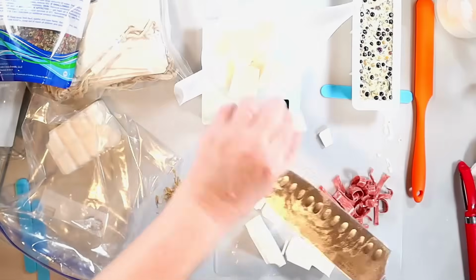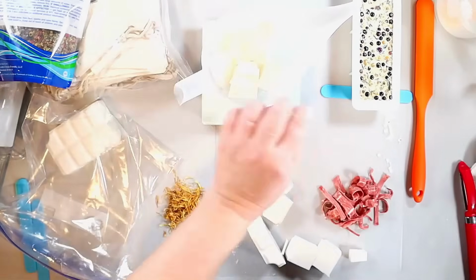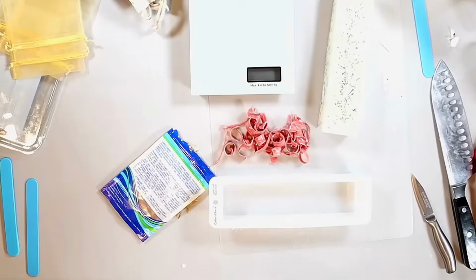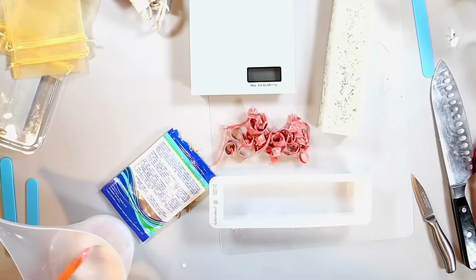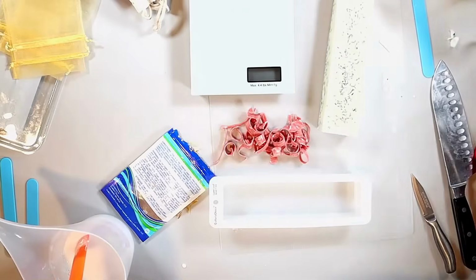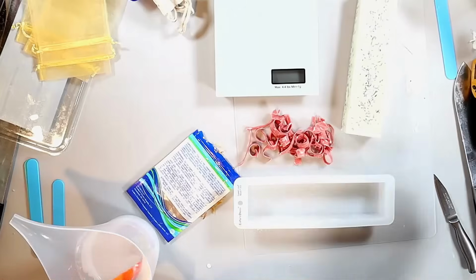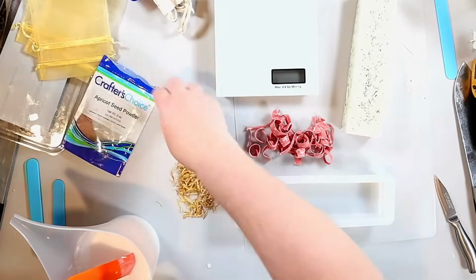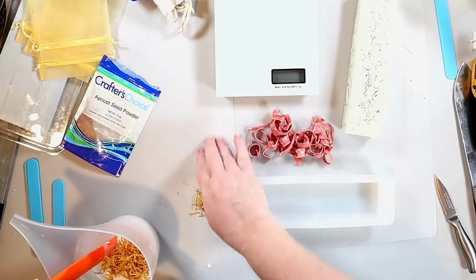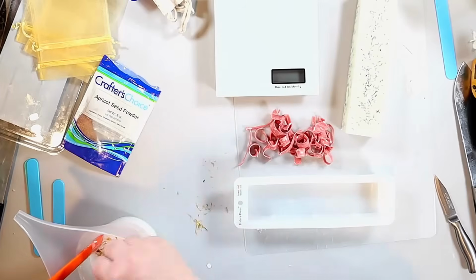But I measured out the exact same amount as I did for the first one that you see sitting off to the upper right. I measured out 10.5 ounces. So 10.5 ounces, that's what is recommended with the other kit. And so, like I said, I'm using my own. The other kit had 0.5 ounces or half an ounce of their botanical tea blend. And this one, I'm just doing my own blend of the botanicals that I'm hoping will work. Well, actually, I know they do. I know they work fine. There's only one that's questionable.